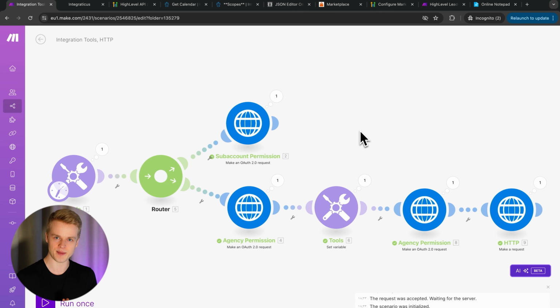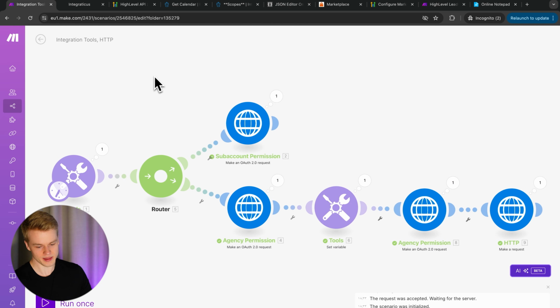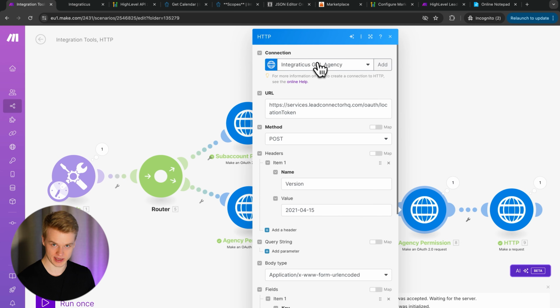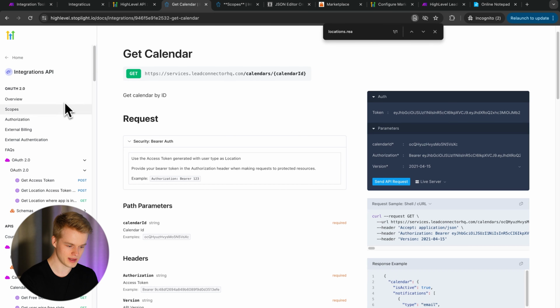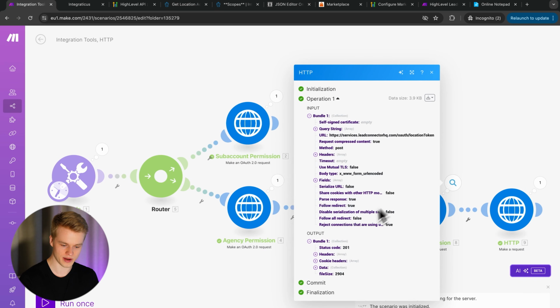And there is another thing that I mentioned earlier on how you can optimize the setup, because since we have now obtained an access token and we actually got the whole authentication flow different. Let's reform it in a different way. Because this is not just a single OAuth flow, that is actually 2 OAuth flows combined in one module. Why? Because we have the OAuth flow that we connected with in the beginning, and then we are using this connected OAuth flow to make another OAuth flow request that follows the notation of within GoHighLevel, defined as here in the get location access token setup, to retrieve another authentication flow setup.